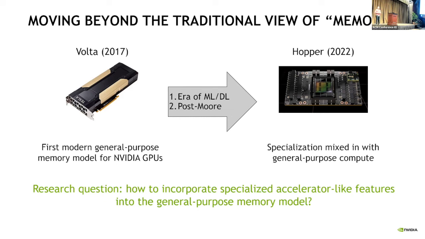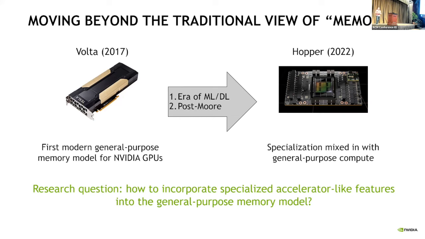And in particular, one of the hot domains, obviously, these days is machine learning, deep learning, and so on. And so that's what motivates us to keep putting in a lot of these special features for tensor cores. I'm sure a lot of you are familiar with tensor cores on NVIDIA GPUs, accelerators like that. And we have tensor cores, we have texture caches and other special features for graphics. And who knows what we're going to have in the future, right? Things keep evolving, sometimes very quickly.